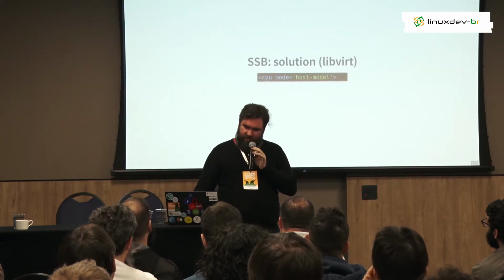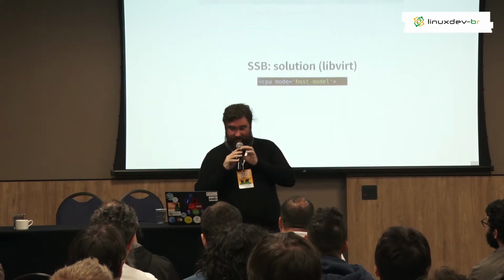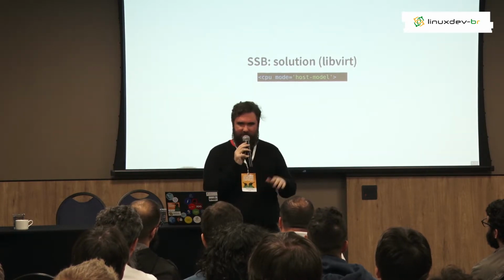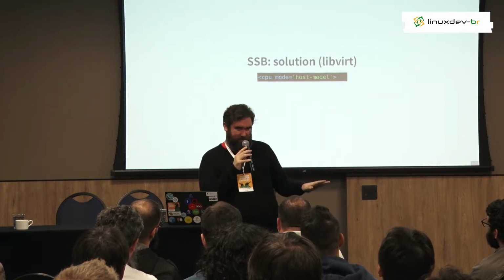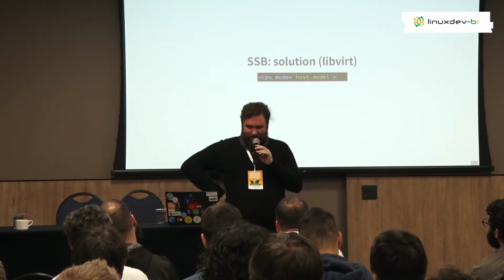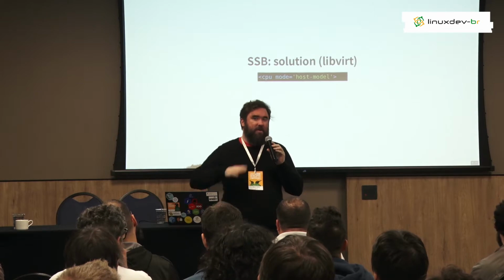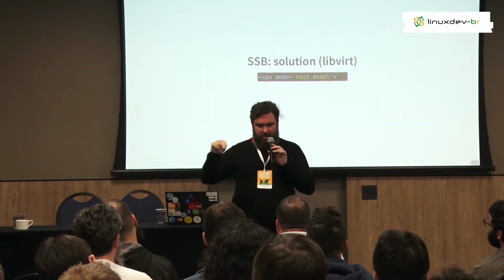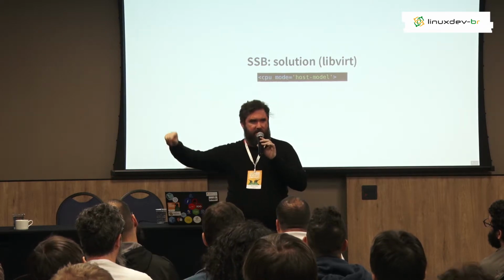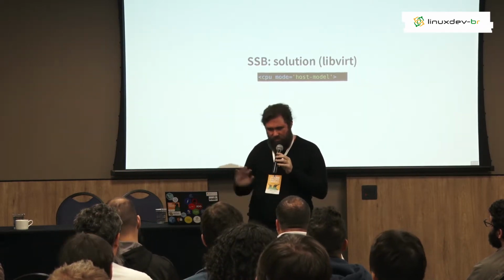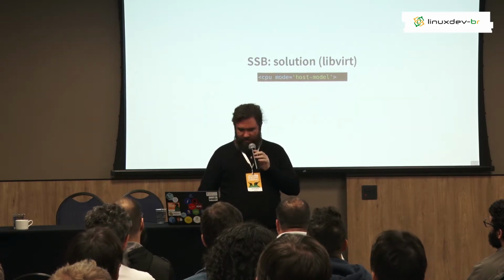And this is on the QEMU side. On the libvirt side, it's good, because you just need to use host pass-through. Like I said, if you use host pass-through, you don't need to even watch this talk. And if you're using host model, it's also going to work, because host model is going to be translated to this CPU model plus this and this and this and this feature. So the new features are going to be enabled automatically. It's kind of good.